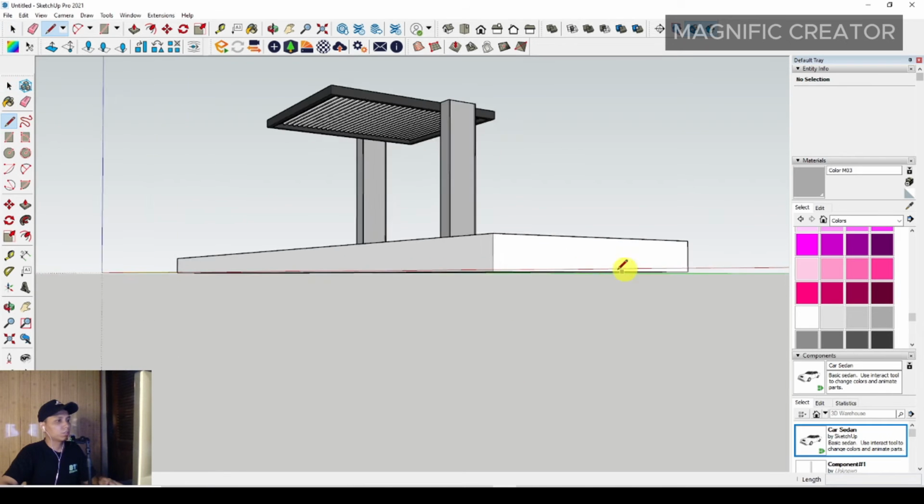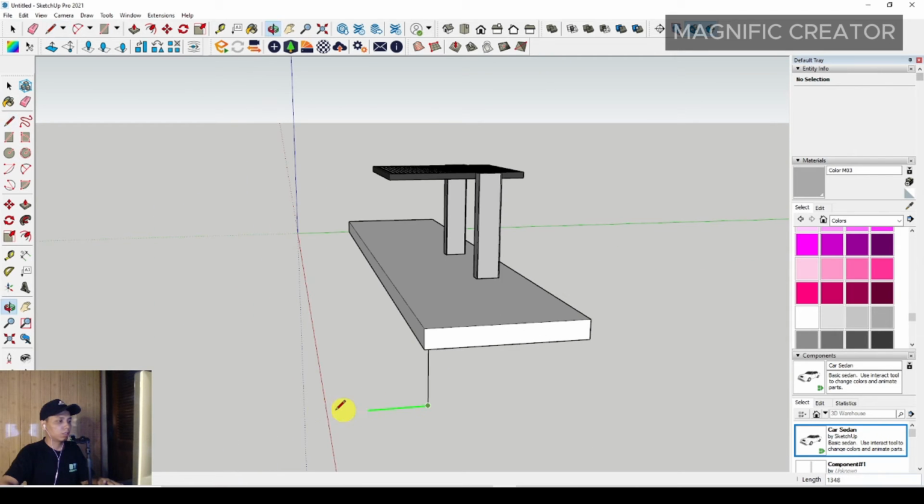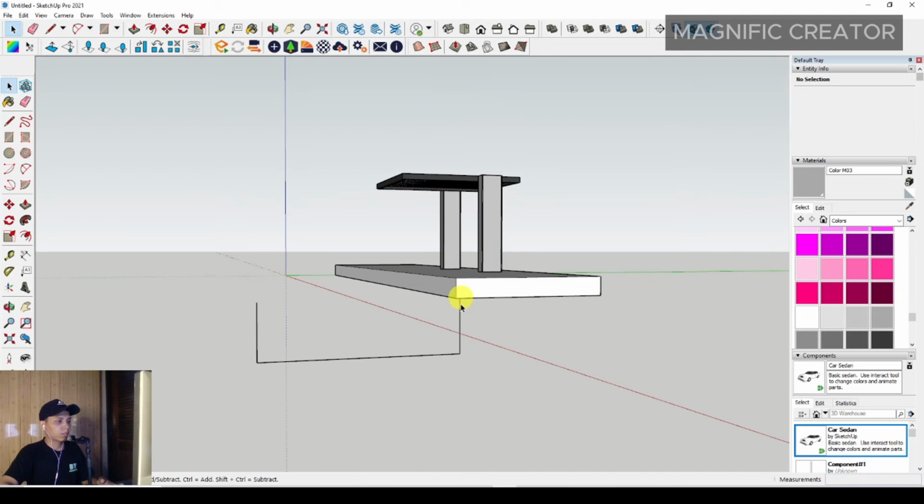First of all, you have to make the depth of the pool maybe around 1100 millimeter, like this, and then you can adjust it and continue.